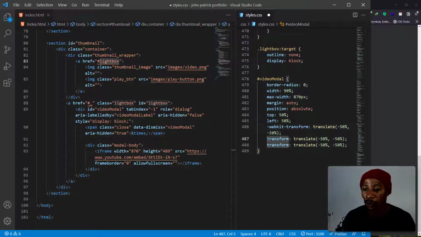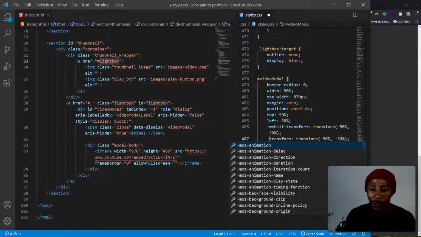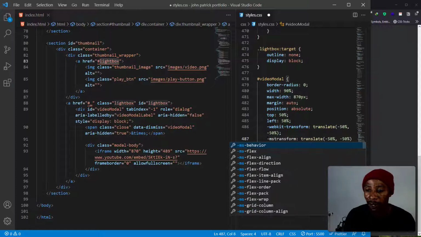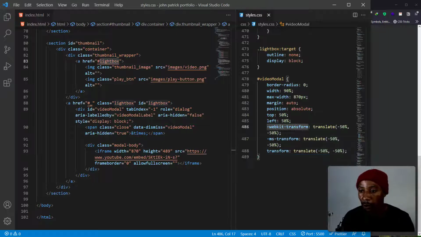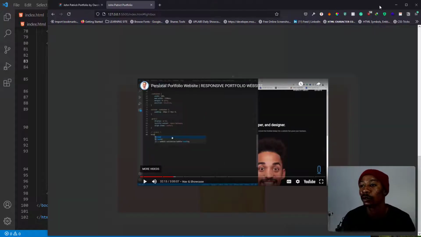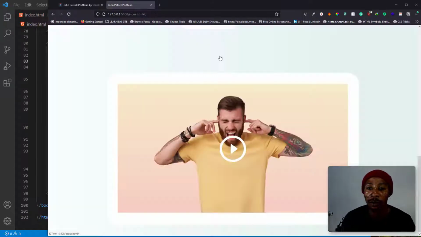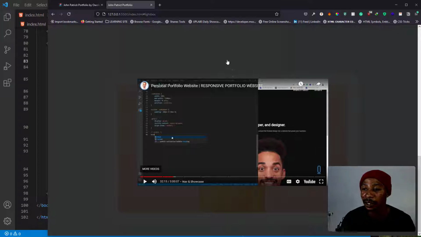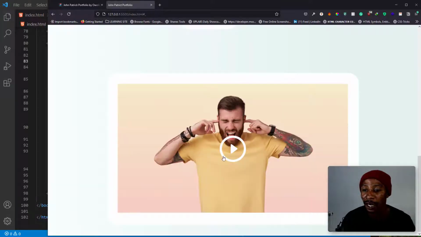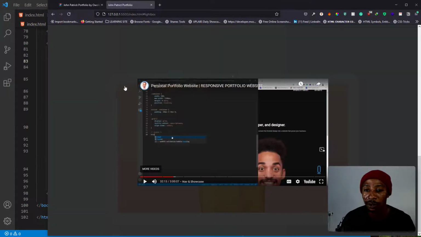And also I want to include this for the MS browser. You can include it for other browsers like Opera, like moz for Mozilla. You can just change that. So now let's click this. This is working perfectly. The icon right here, the close icon, is working as well.